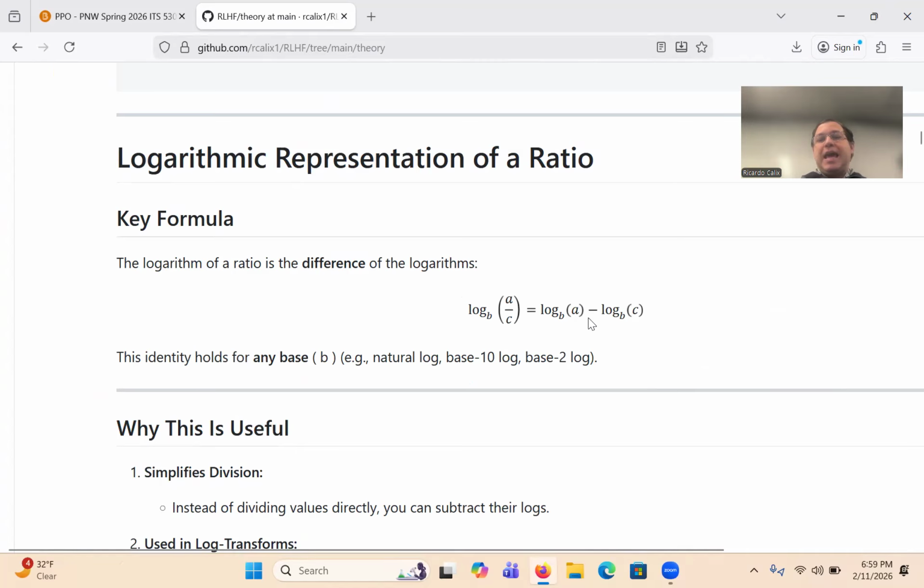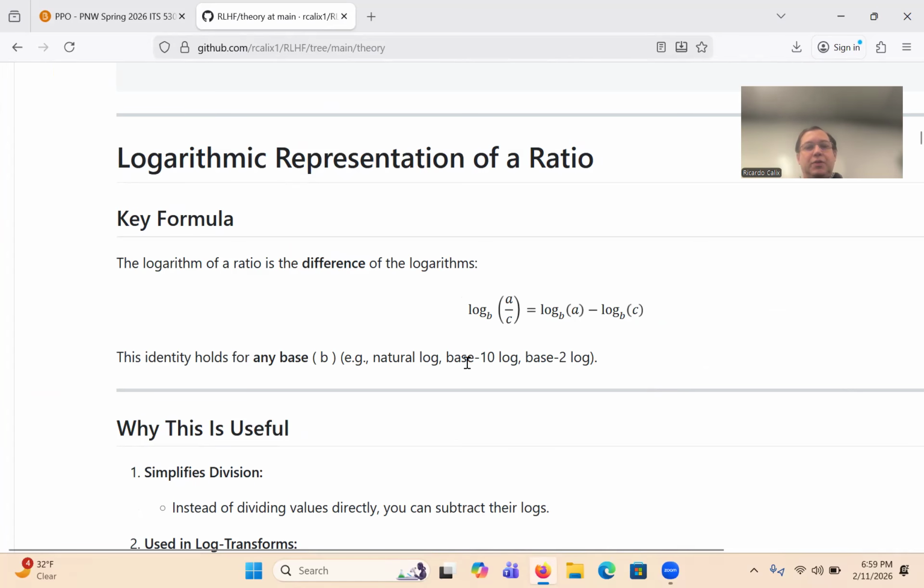So you're going to see A minus C, but in the log space. Does that make sense? That's essentially the trick, okay? That's very common, and this makes the formulation and the model more stable so that it can actually learn.